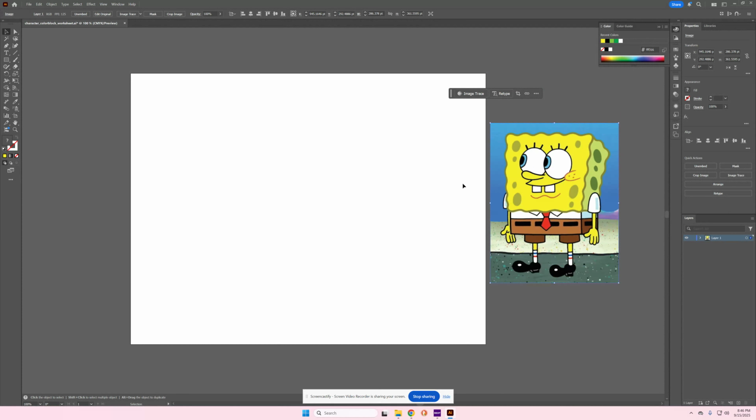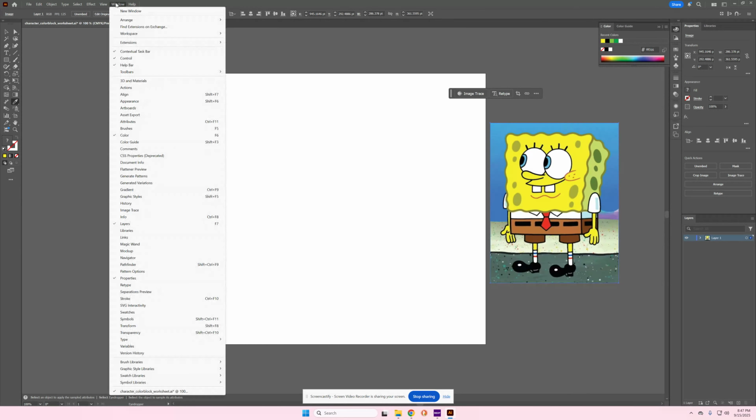Alright, so the first tool I want you to practice with in this worksheet is the eyedropper tool. So if you hover over your tools panel, look for eyedropper, or the letter I on your keyboard is the shortcut. If you don't see the eyedropper tool, it's probably because you don't have the advanced toolbar. So you can come up to your window menu, hover over toolbar, and then make sure advanced is selected.